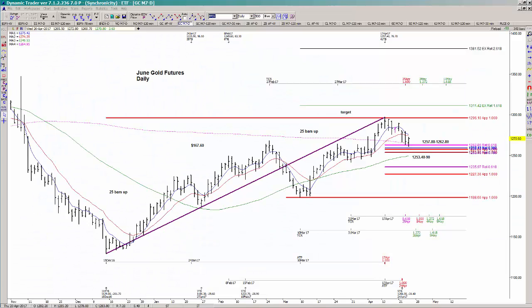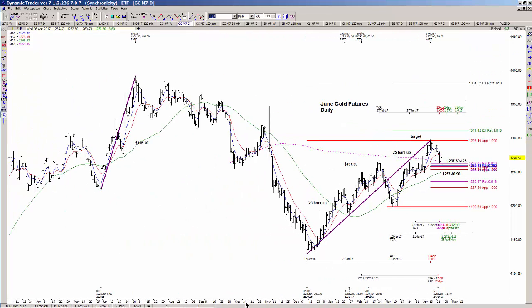In today's video, we're going to talk about the gold market, and there are a couple things to discuss. One of the things I want to talk about first is where the recent high was made, and it was made at the coincidence of 100% of this prior rally swing, which was 166.30, projected from this last low. Then at this high, this was a rally of 167.60. Okay, so those swings were very similar.